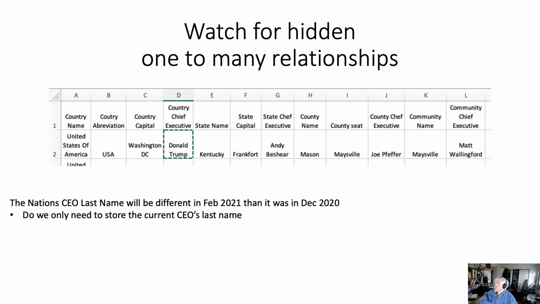So, do we need to store only the current CEO's last name, the current president? If so, this organization, and we're going to by that time have made it first and last name, but only keeping it on this row will work.